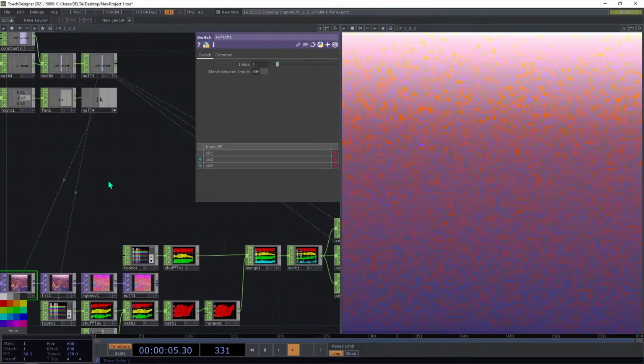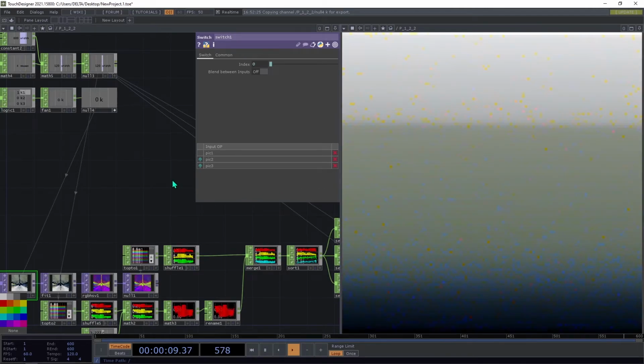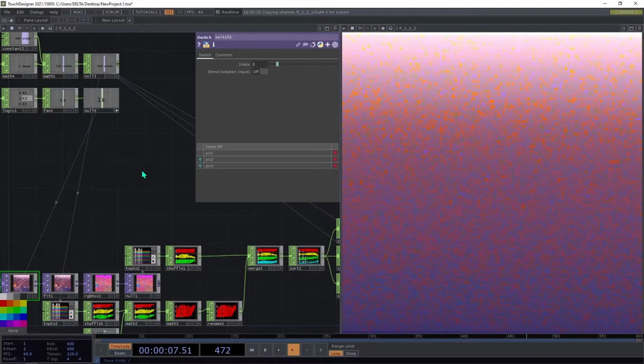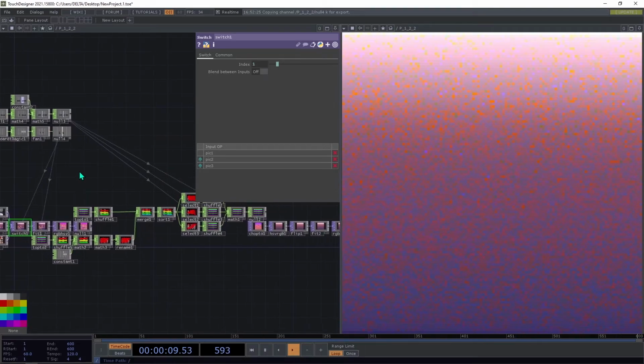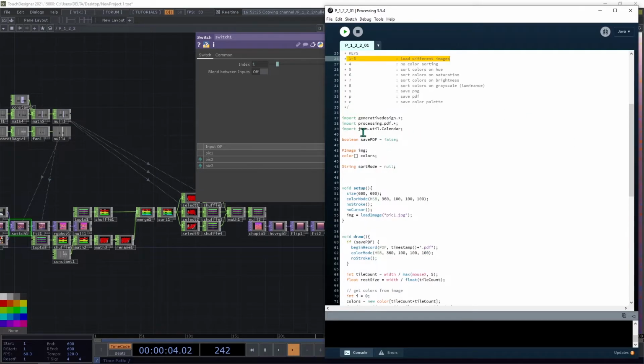So this second interaction is doing good because we are changing the images. Okay, finally we need the interaction from the keys 4 to 8. So we have no color sorting, then sorting by hue, saturation, brightness, and grayscale.